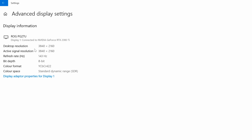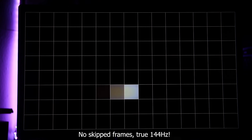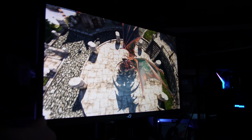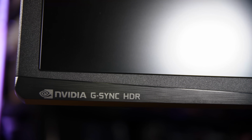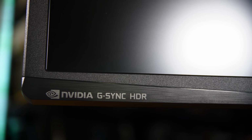But otherwise, this really does tick all of the boxes when it comes to the best possible features a monitor can have. Obviously, it has a 4K resolution of 3840 by 2160. It has the 144Hz refresh rate when you set it in the menu. But on top of that, it's also an IPS panel, which means some incredible viewing angles for such an incredible monitor. Here's the side to sides, which again are still pretty impressive, and the top to bottoms as well. So this could be a great content watching screen, as it also has HDR support thanks to its quantum dot LED panel. So again, also very impressive.